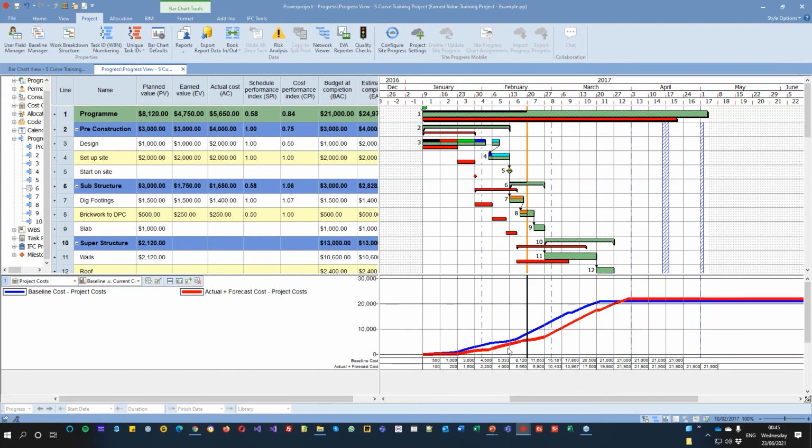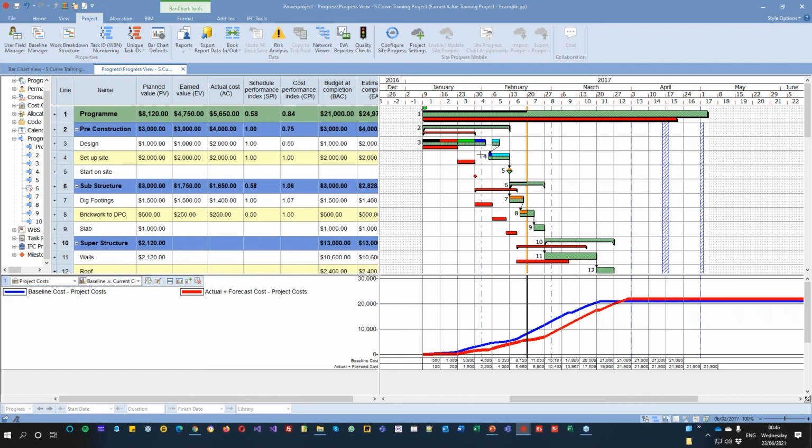Now, although we're below at this point here, our completion is higher at the top here. And you can see that's because our project's got pushed out, delayed somewhat by the different activities. So without seeing the project up here, down here, you can see we're under budget over this point, but actually we're going to be over budget at this point over here. So we can see that as a potential issue in the project. And these fields we've just entered in the actuals against it, with progress on each of the sections using multiple progress periods as we do inside Powerproject.